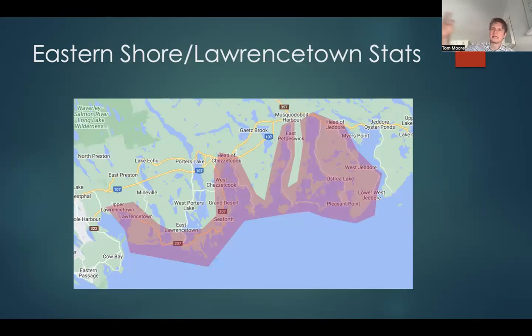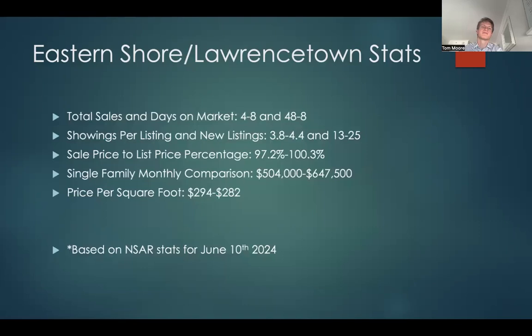So kind of the shore north of Halifax towards Cape Breton. You can see Cow Bay and Eastern Passage there in the lower left-hand corner, but pretty rural living out here. You're not super far. Like the head of Chezzetcook is probably about, I don't know, 40 minutes maybe to downtown Halifax, 45, maybe 50 actually. It might be a little bit longer. But, you know, once you start getting out into Musquodoboit and that, it's right around an hour, I would say.